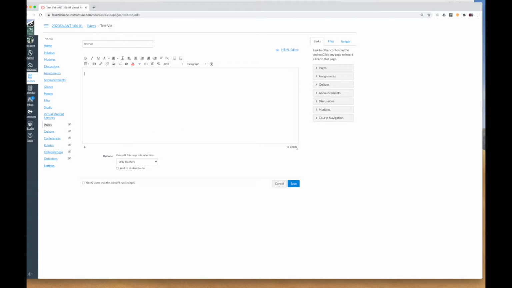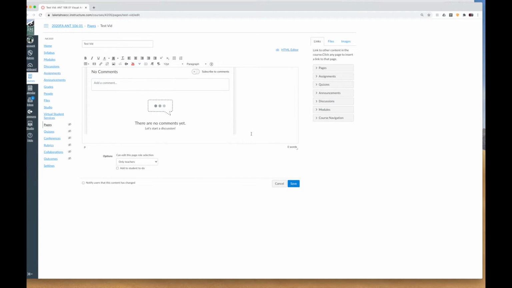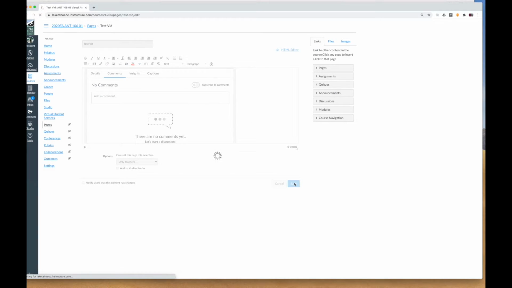If I hit the back button, it allows me to delete it. Okay, so that's something we didn't see. I'm going to hit undo there. That's something we didn't see in the case of Safari. So you could put your cursor at the bottom of the page, hit the back button, and that would delete the video. If we hit save, you'll see the video here.